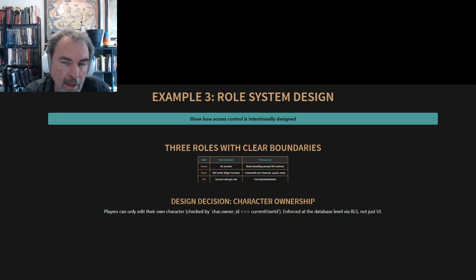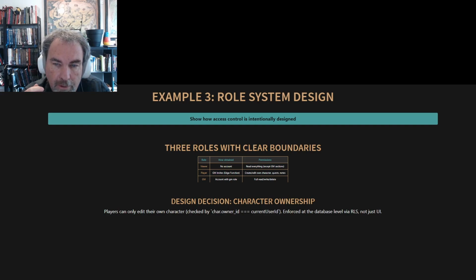They can create and edit their own player character sheets and their own session notes and all of those sorts of things. And then finally, GMs have ultimate control and can do everything. So we also established, to underpin that, that we had to create concepts like owner ID so that we could distinguish between different players, which is not how it started, by the way. In the initial build, I just had one ID, for want of better language, for players, one ID for GMs, and one ID for viewers. But over time, I found that was just too limiting.